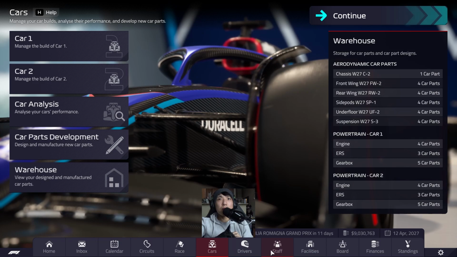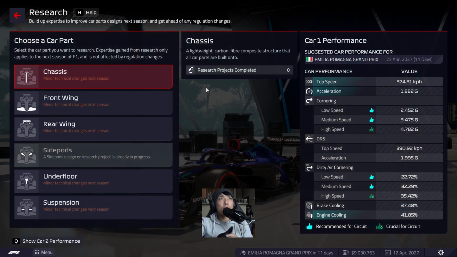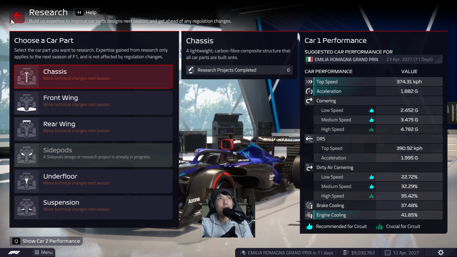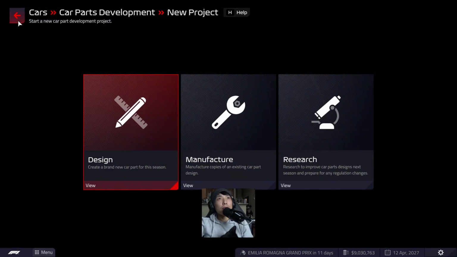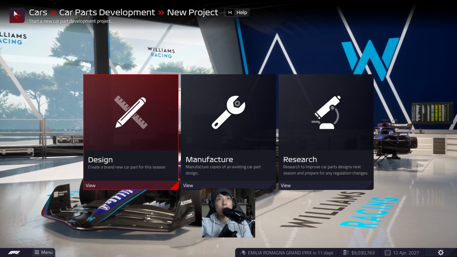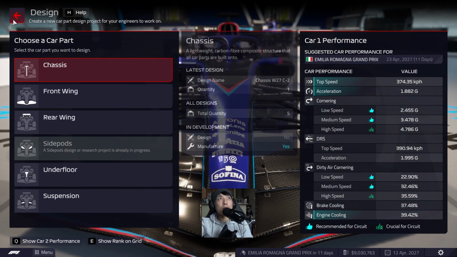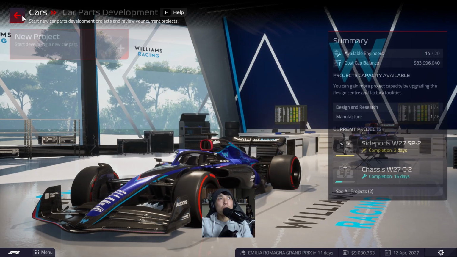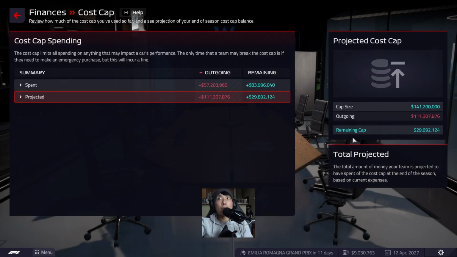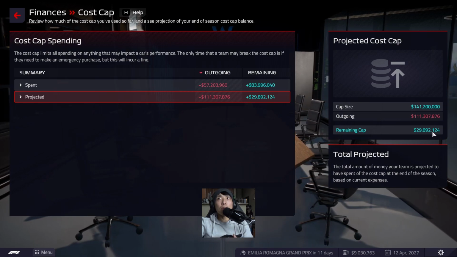11 days. Let us take a look at what we need to research for next year, though. Everything. Okay. Oh, man. Alright. So, we have no wind tunnel time left. We have... yeah, 21 more days until then. Let's check the cost cap real quick. Finances, cost cap. 29.8 million to spend on cost cap.